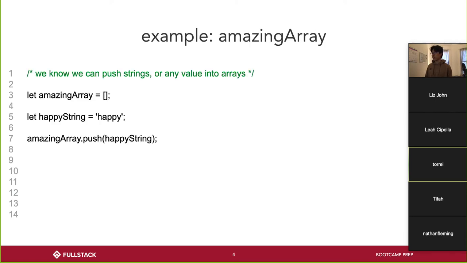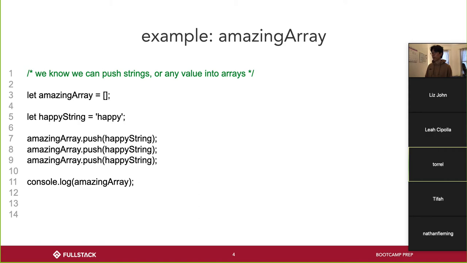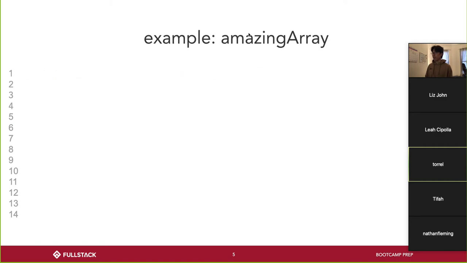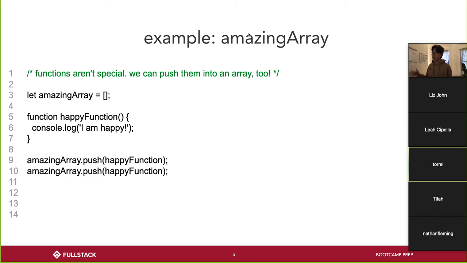So let's think of an example here. We know we can push strings or any values into an array. So when we do this, it should be happy, happy, happy. But we can also push functions into arrays. It's perfectly legal.